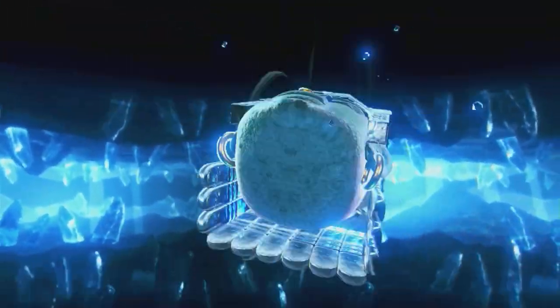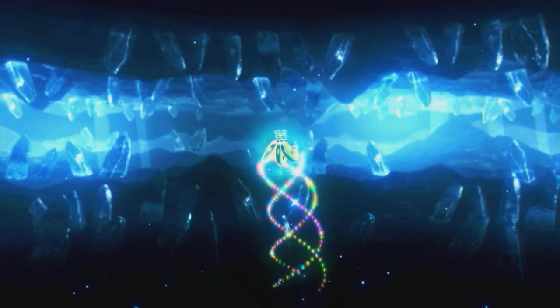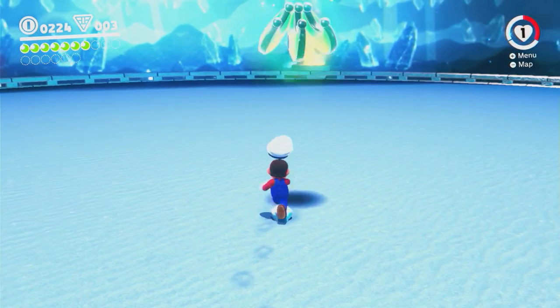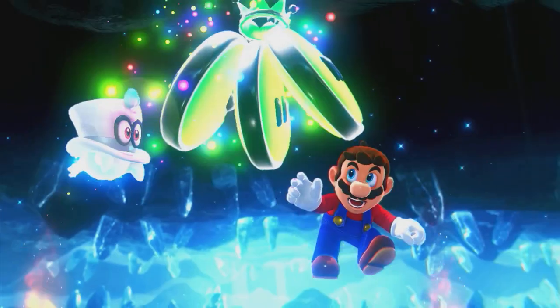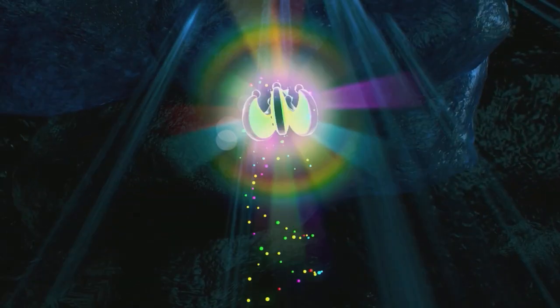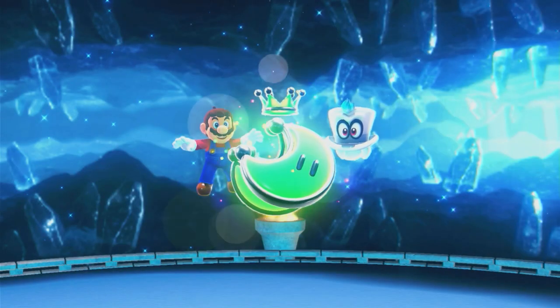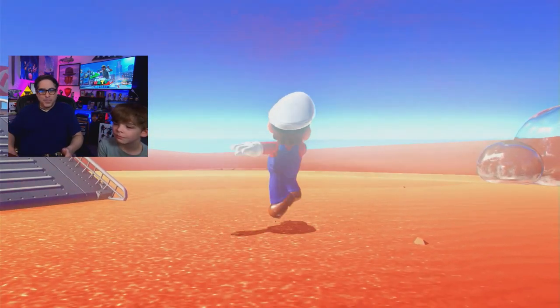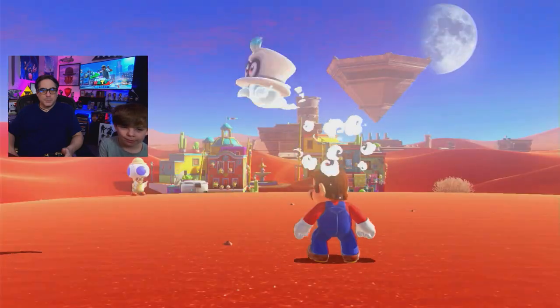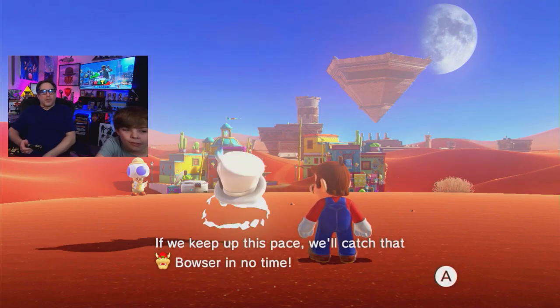Nice hit. See, I told you he was a boss. See that? Like 3 power moons with him? Sweet. In this video, yeah, Nate hid some Easter eggs around in and near us. Oh, bonus fader. Woo. If we keep up this pace, we'll catch Bowser in no time.